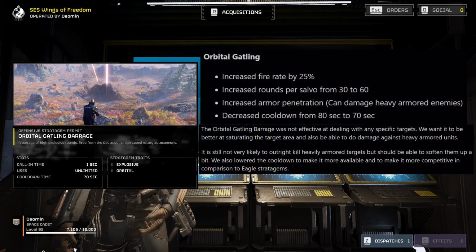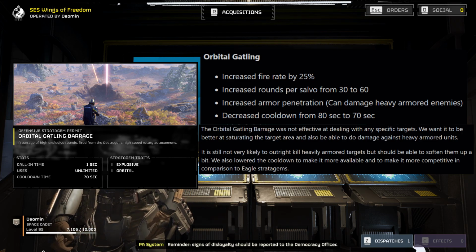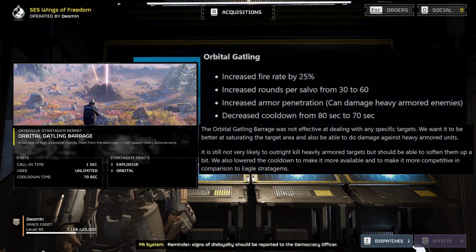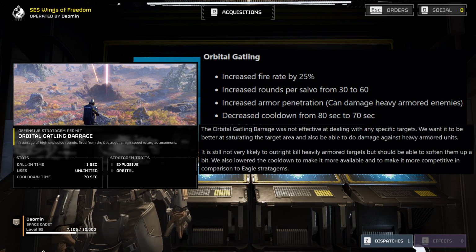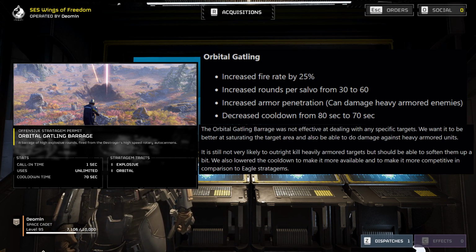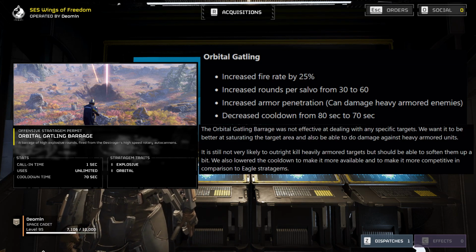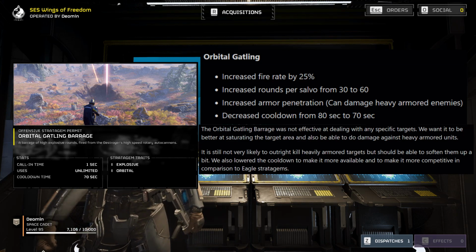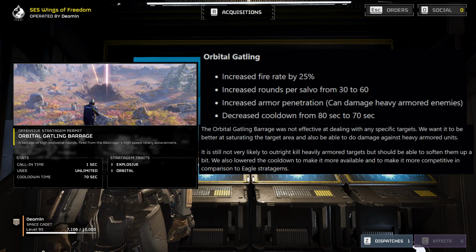Orbital Gatling increased fire rate by 25%, increased rounds per salvo from 30 to 60, increased armor penetration, can damage heavy armored enemies. Decreased cooldown from 80 seconds to 70 seconds. The Orbital Gatling Barrage was not effective at dealing with any specific target. We wanted it to be better at saturating the target area and also be able to do damage against heavy armored units. It is still not very likely to outright kill heavily armored targets, but should be able to soften them up a bit. We also lowered the cooldown to make it more available and to make it more competitive in comparison to Eagle Stratagems.